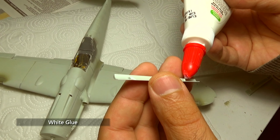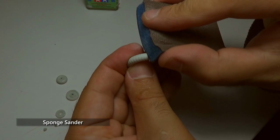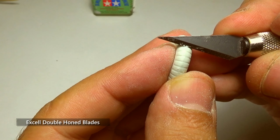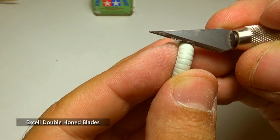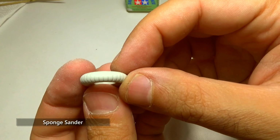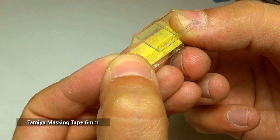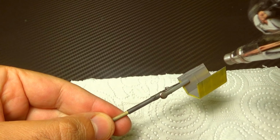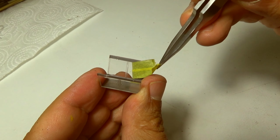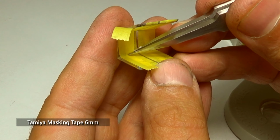We are applying white glue to the small part because later we will take that out. I will paint either surface with different colors. Here is a nice trick: taping first horizontally and then vertically to get away from the cutting scratches. This is a nice technique that can be applied to non-rounded canopies.